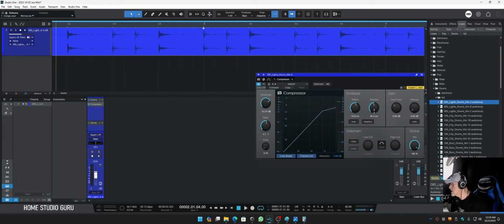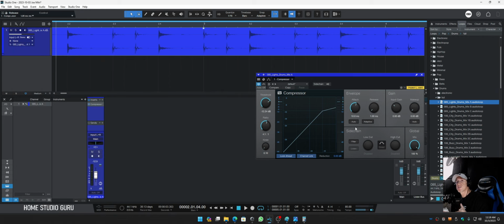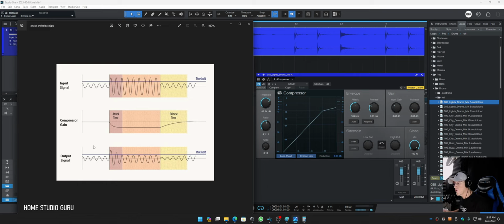So let's say I set this to super fast, to 1 millisecond. What will happen? The sound will pass the first 10 milliseconds, which is that, and then it will pump up again. That's why they say if you put a fast release, the sound pumps up really fast because it goes back really fast. And if you want it slow, you slow it down to, let's say, 30 milliseconds or 20 milliseconds or like 50 milliseconds, depending on your beat or the source that's going through.